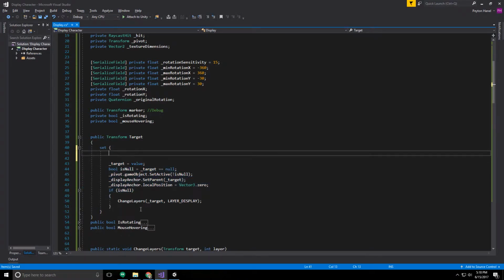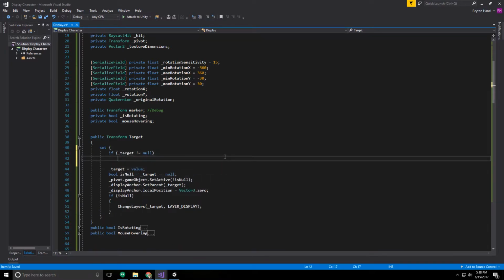The old target, we want to change its layer back to the default layer, so that way we can't see it if we don't see it in the display. So if target does not equal null, change layers, target, layer default.